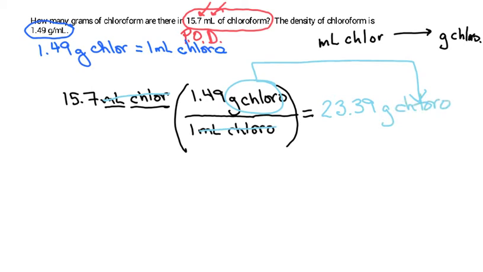Now let's double-check and make sure that our significant figures make sense. The number that we start with has one, two, three significant figures. So that means our answer should also have one, two, three significant figures. So the nine tells the three to round up. Our answer is 23.4 grams of chloroform.